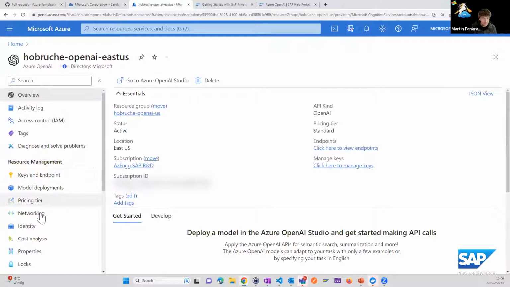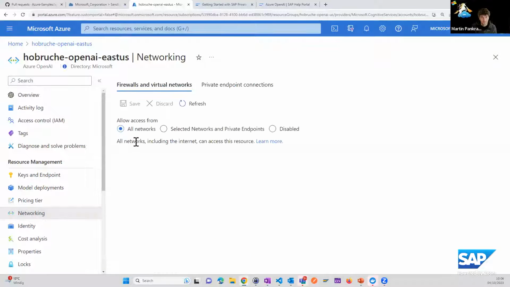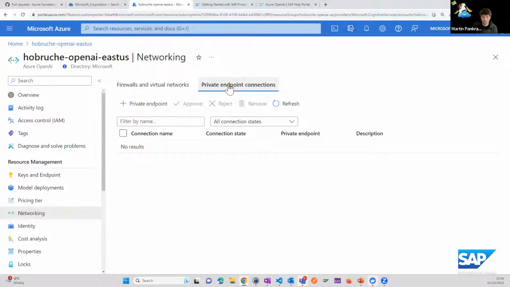Once I go over here, there's the networking tab in Azure, based on the PaaS service you're connecting with. In here, it will ask you what you want to configure, if it's the network access from that perspective, or if you want to do it on endpoints. So in here, this is where we'll see the private link request coming in once it's ready.